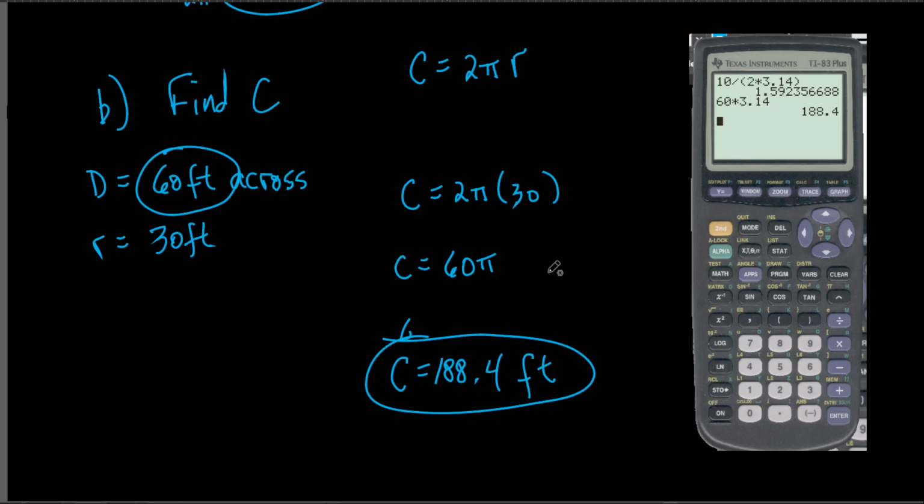So this is what we can do with a circle right now. We'll be doing stuff later on in the book with area. We'll talk about a sphere. We'll do a bunch of different things. But for right now, it's pretty basic, and it's just circumference, radius, diameter. Okay, we good with that?